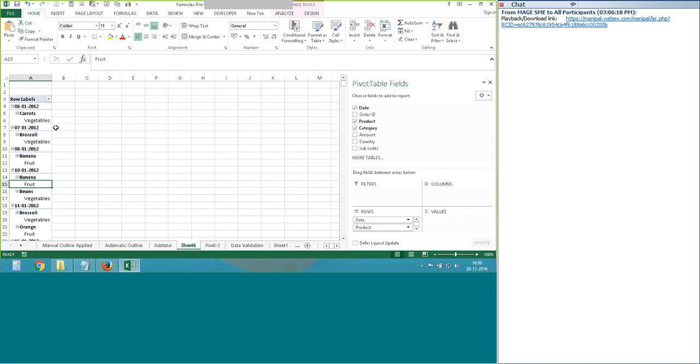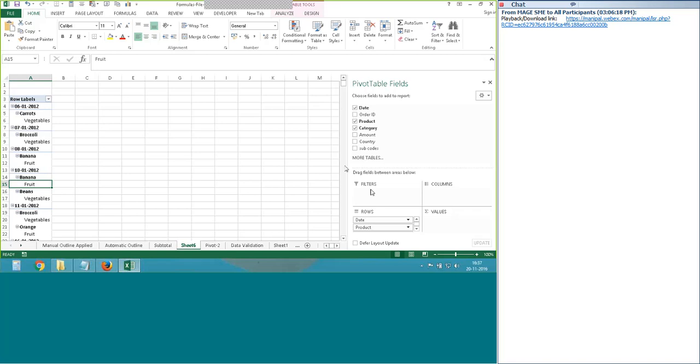Now he may ask, can you show it column wise? So date, product, and category, not one below the other, but one after the other. That is what he is asking, that is the criteria, and that is where the problem comes. You are absolutely right, this is what I wanted, but can I have this in side by side columns? Date, carrot, and vegetable, 7th January 2012, then broccoli, then vegetable, because I know that broccoli belongs to vegetable. So I want that side by side.